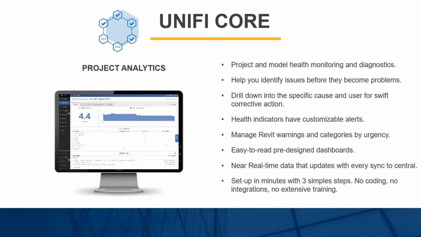UNIFI Core Project Analytics is a model health monitoring and diagnostics platform that can help you identify project and model health issues before they become big problems. There's a lot you can do with the new feature, and just to name a few, you can monitor what's being added to models. So when designers are adding families to the model that they're not supposed to be using, you'll be able to identify that as soon as it happens.